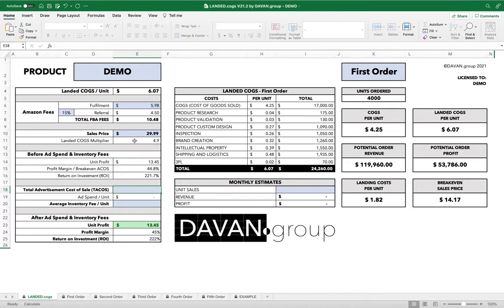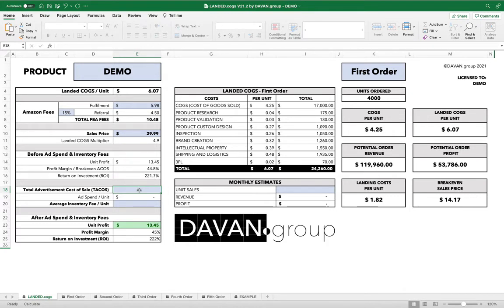Yeah. One metric I like to use is just to understand how much profit is each unit making before ad spend or inventory. What's my break-even ACOS? So that's at the same time showing us here 44.8. And for me, super important for reordering. What's my return on investment, right? How many units can I order? If I sell one of them, can I pay for it? Plus also order more so that we can scale and grow.